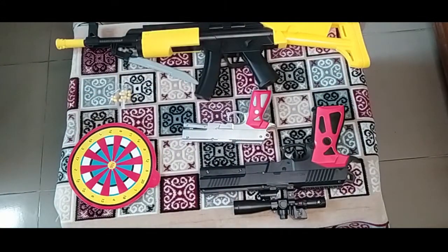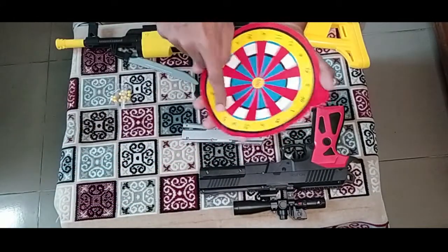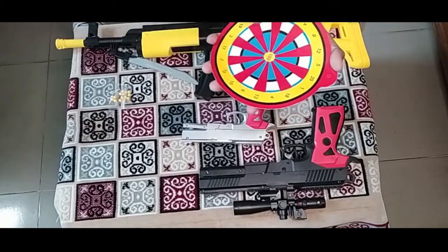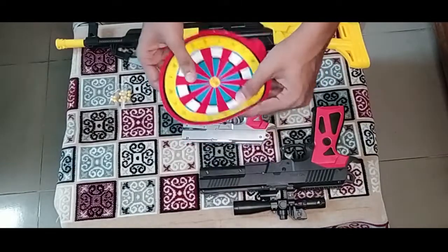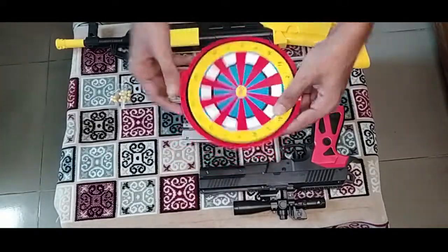So, then I show you a target, red color, yellow color, blue color, white color, black color, blue color, and the sound is red color, okay? This is a paper target. This is nice.